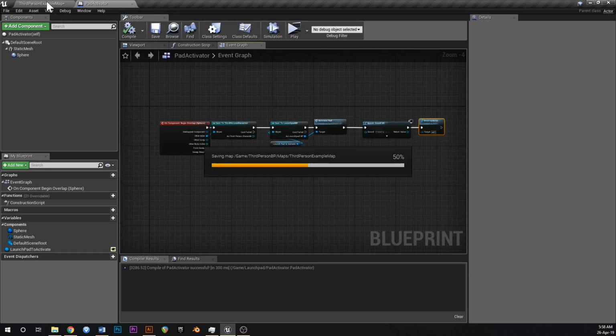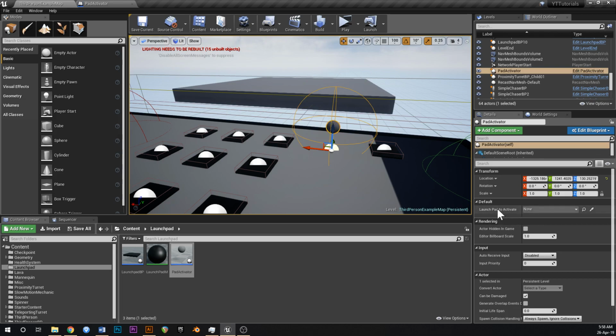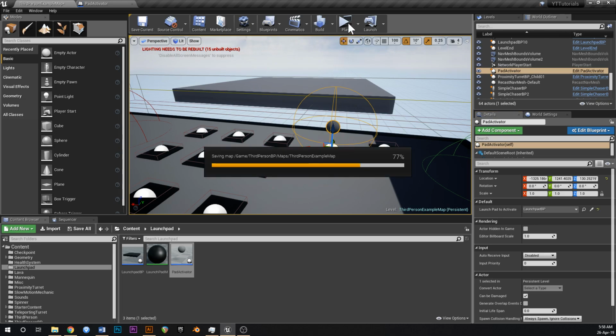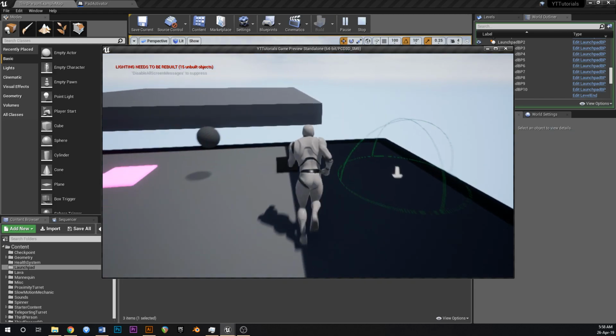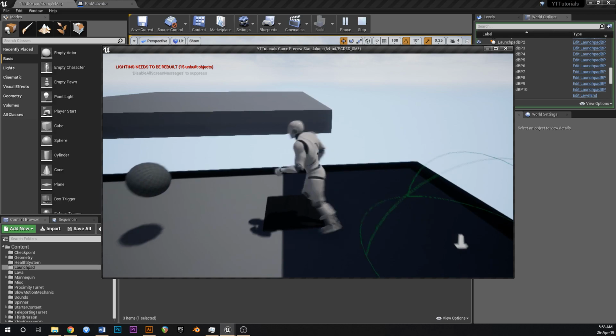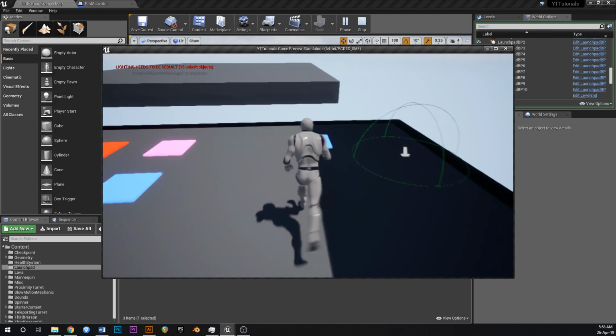Okay, that should be all for that. So let's actually go and see if this works. We've got this one in here right now. Launchpad to activate. Click on the little eyedropper thing like that, and then we need to select one. So we'll select this guy over here, because he's inactivated. So he's selected now, and let's see if this works. Over here, if we walk on that, you can see that it's inactivated, and if I walk over the pickup, activated, boom.